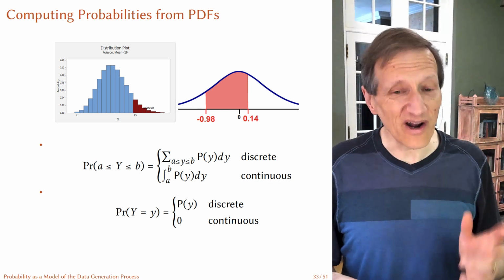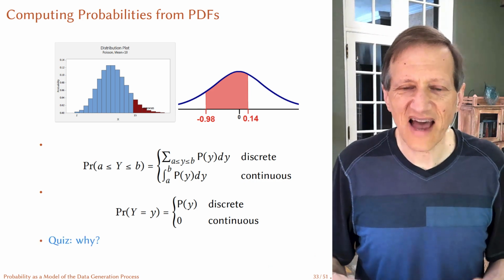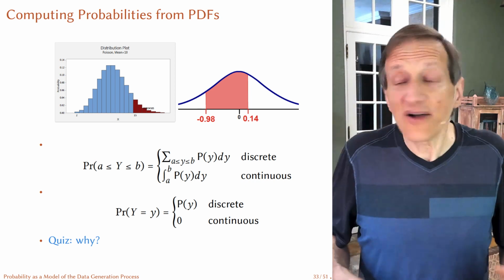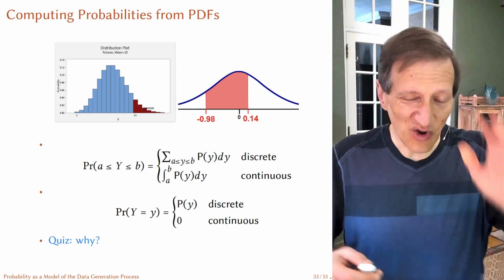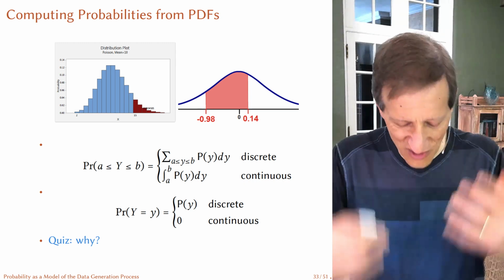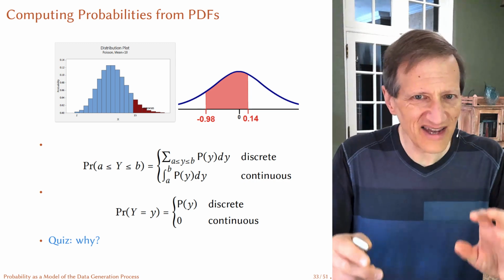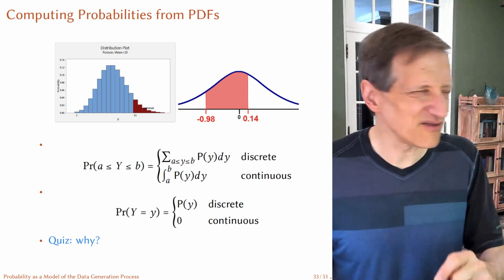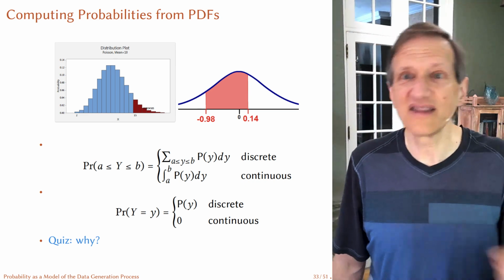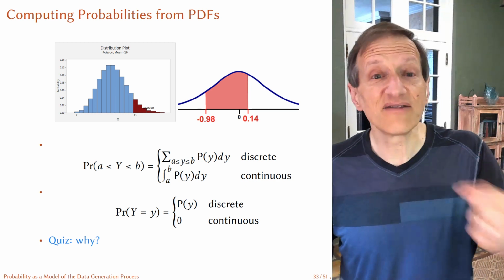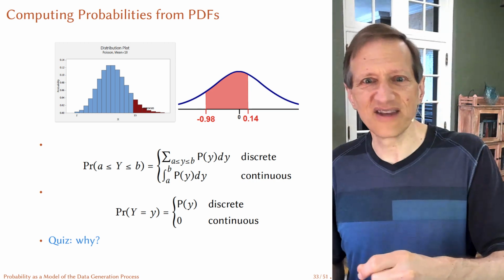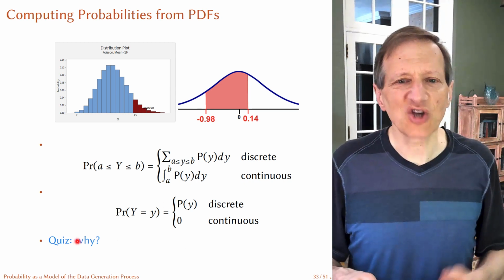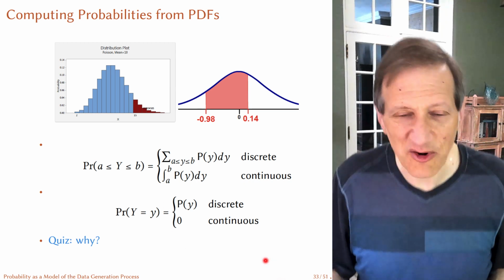Well, that's weird, okay? So why does this happen? This is the quiz. Why is this, right? Well, it's a model. When you see a little y in my slides and my talks, it's good to hit pause and just think to yourself, what could the answer be? Because if you can think of it yourself, you'll do much better than if I just tell you. In any event, I'm encouraging you to pause.